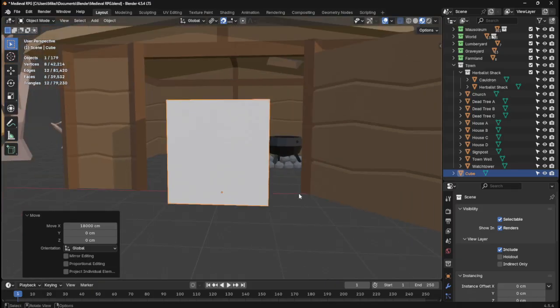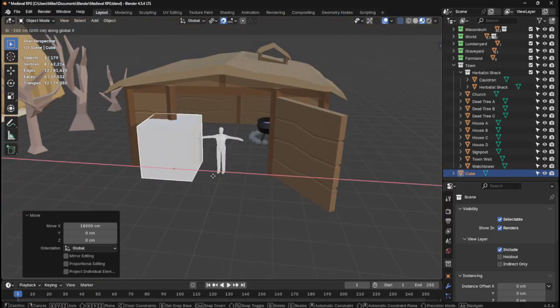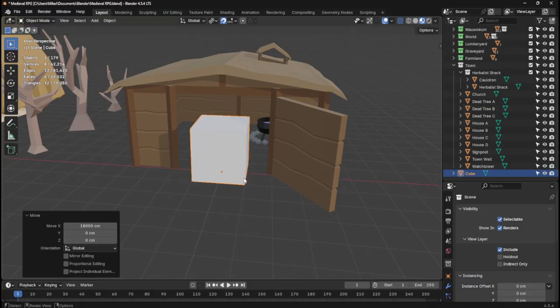Right, what are we doing? We're doing the shelf system.